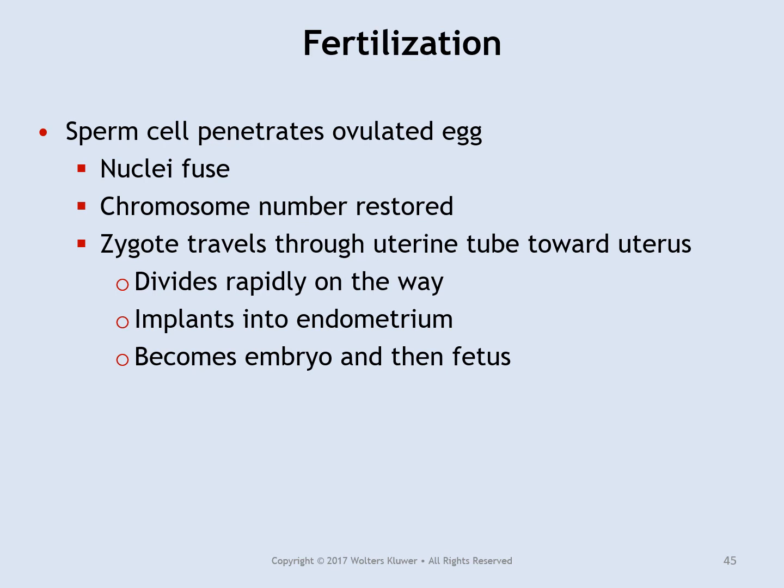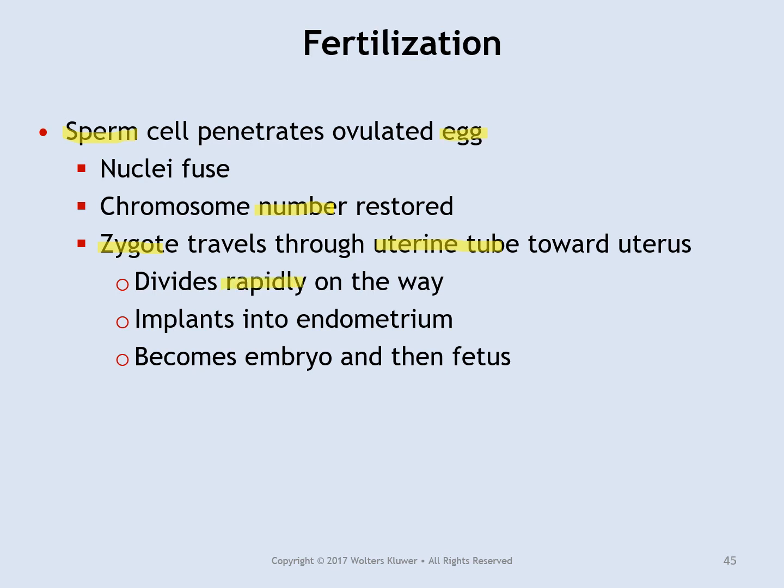During fertilization, you have the sperm cell meeting up with the ovum. The nuclei fuse, each parent contributing 23 chromosomes to get the complete complement of 46. At this point, it is a zygote and travels down the uterine tube into the uterus. On its way towards the uterus, it has already started to divide.